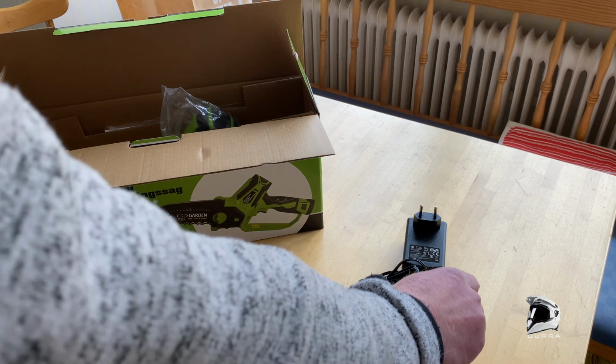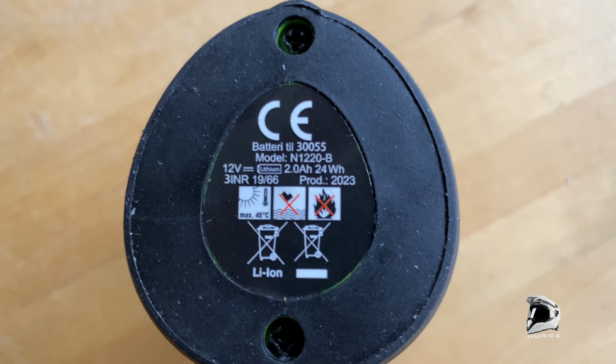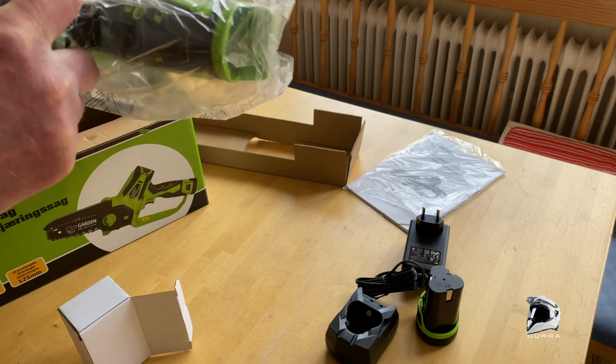I bought a new mini saw. Power cord. Okay. What is this? I wonder. Charger. And this. Is this the battery maybe? Yeah. The battery. Okay. Manual. And here's the saw itself.